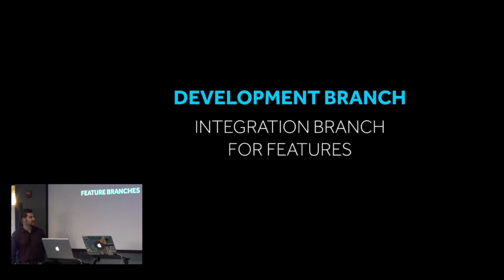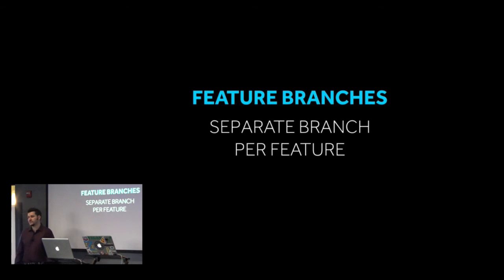And then we have our feature branches, which is the process that Kevin outlined earlier, where you pull down a code repository, and then you check out a new branch, create a new branch, we'll call it a feature, and then work on the code that you want to push. When you're done with that, you'll merge that back into your development branch. After the development branch has maybe a few other features, or maybe just your own feature, and it's been vetted and it works and nothing's broken, that'll go into the master branch.